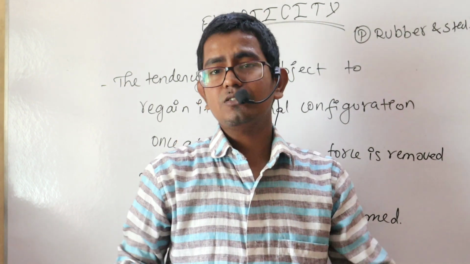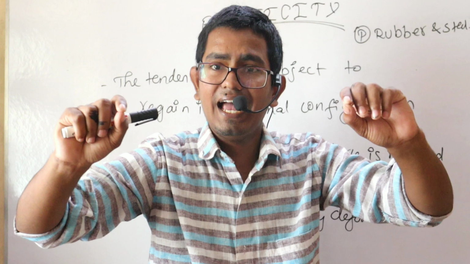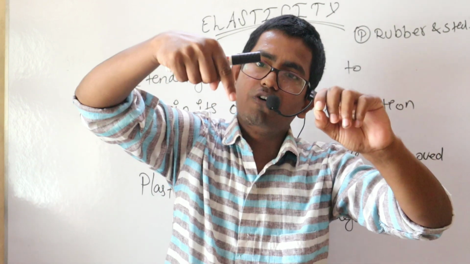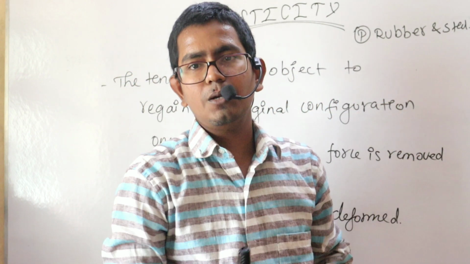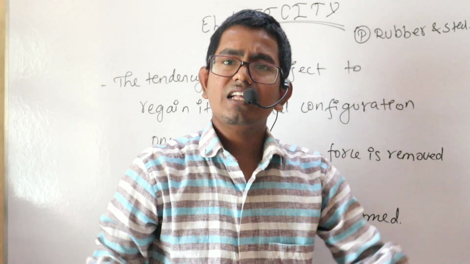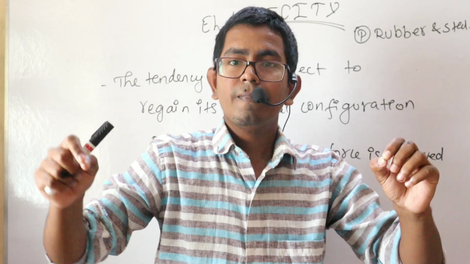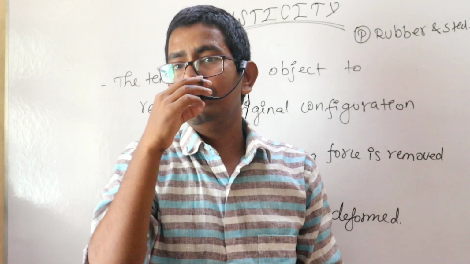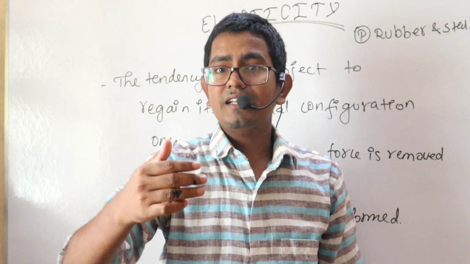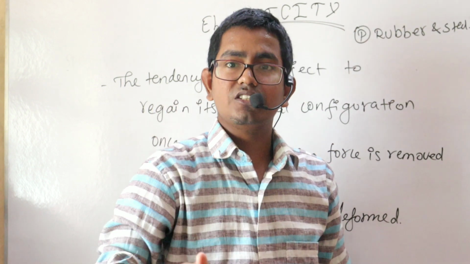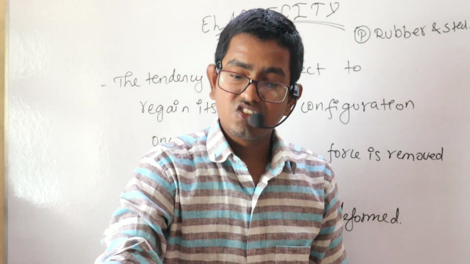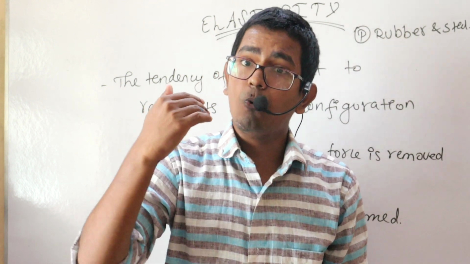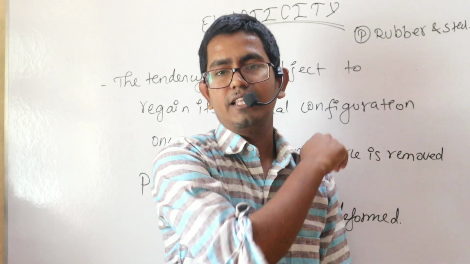What I did is hold the rubber with both my hands. Both the ends are fixed, and I give a deforming force, and it comes back to its original position. And in the guitar, the two ends are already fixed. There too, I give the same deforming force, and I observe that the steel alloy, which is a string in the guitar, goes back to its original position, regaining it faster than the rubber.